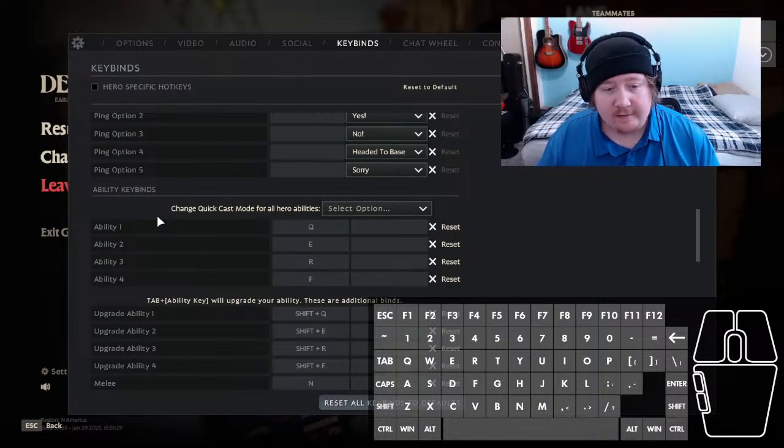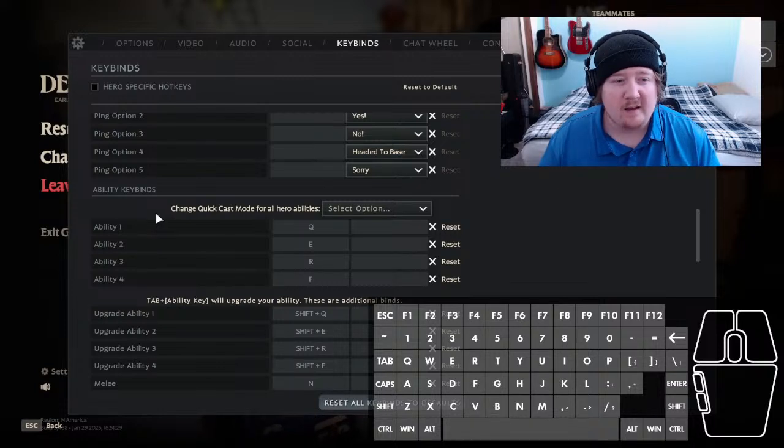Now, these keys are quite hard to hit, especially when you're in a high energy situation where there might be multiple enemies you're dealing with, and you have to keep your mobility up as long as you can. So what I have done is I rebound my ability 1 to my Q, my ability 2 to my E, my ability 3 to my R, and my ability 4 to my F key.